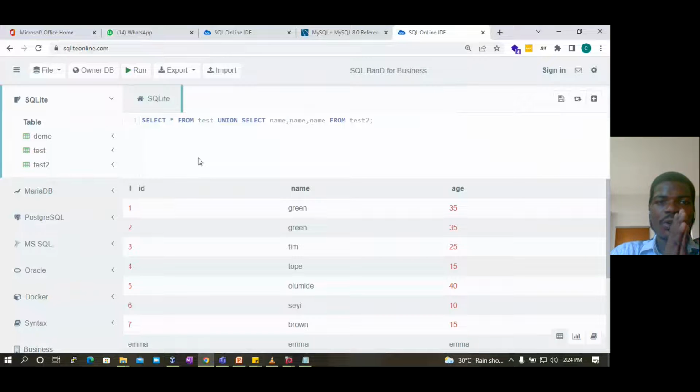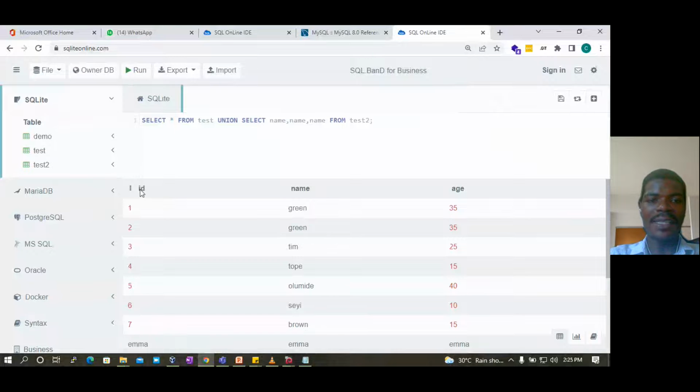You must use your insights, right? You must be creative. We must try to guess the number of columns that may be used in that particular database. As you can see, we were able to figure out that it is 3 columns that are being used.